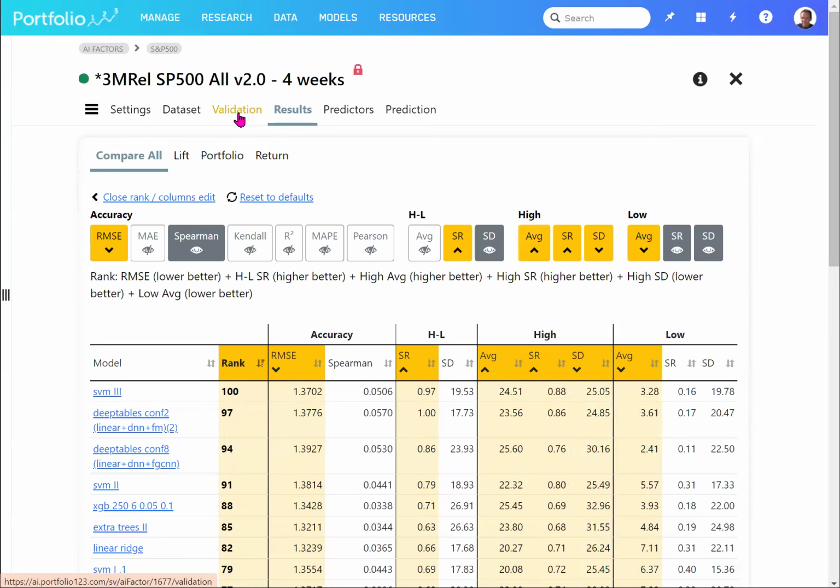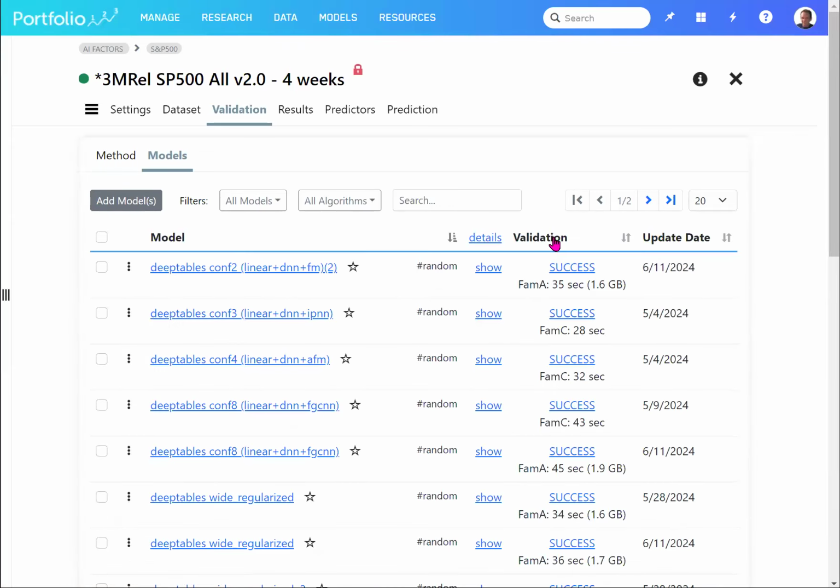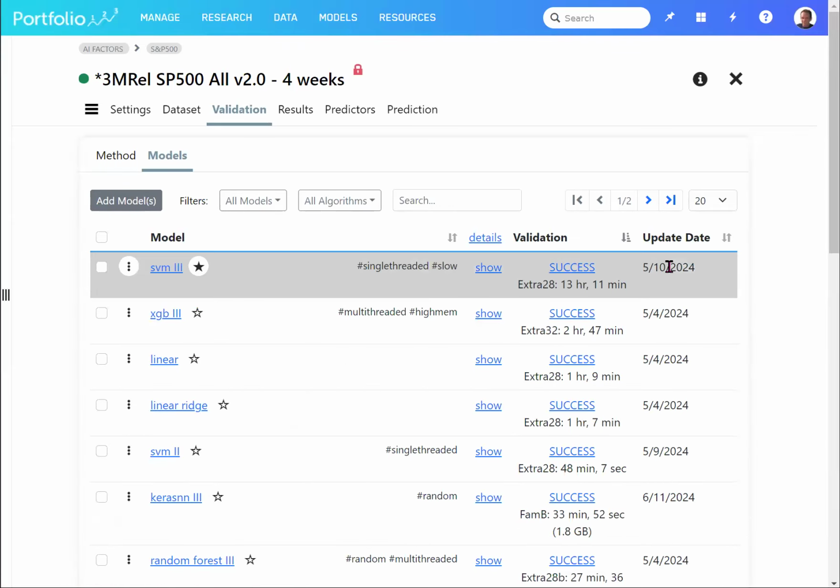Actually, I didn't show you this. In the validation, if you sort by this column, you can see how long it took for each validation. SVM3 is particularly slow, and it's single threaded. That's why we added these tags to let you know that you're going to wait a while.